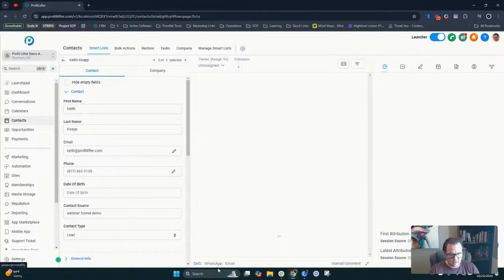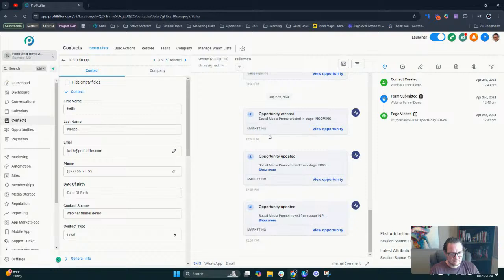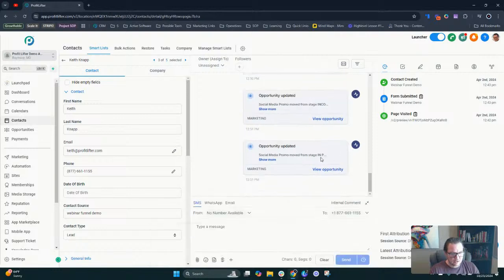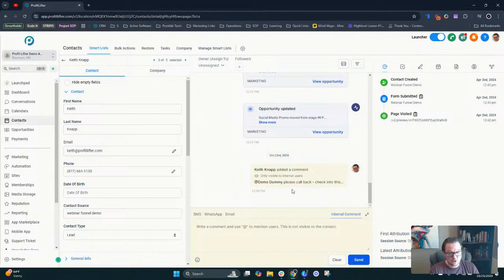While you're talking with your clients, if there are emails going back and forth, or something comes up, or there's a ticket, you can come in here now and tag somebody on your team and put, please call back, check into this, whatever. Again, this is an internal comment. When you comment this here, it shows up inside of your communication feed.